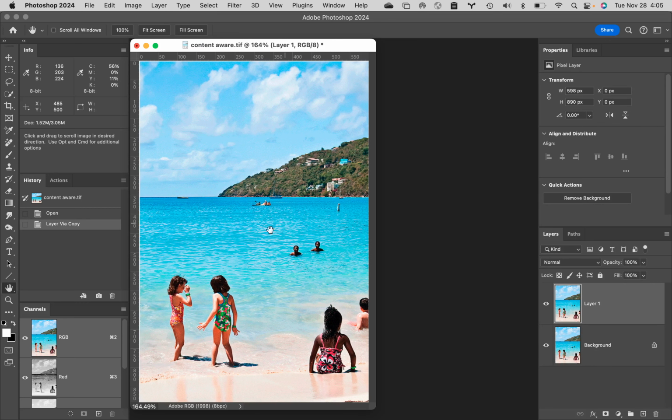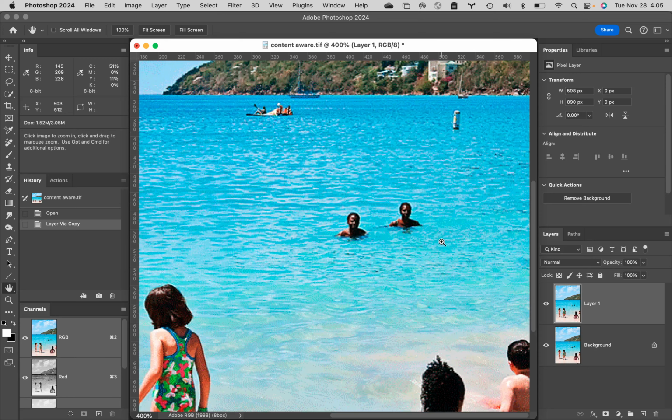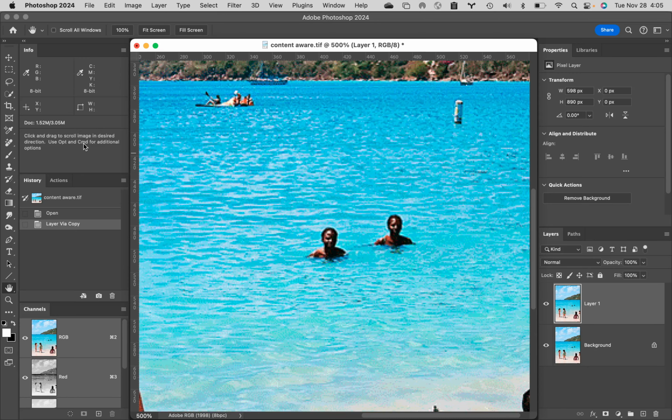Okay, so first things first, make a duplicate of this layer, Command J. And then we're going to start with the two guys that are actually in the water, that's just from the shoulders up. So you can use automated tools to do selections for this. I'm going to grab the quick selection tool, make it much smaller, and I'm just going to select the guy that's on the left-hand side.